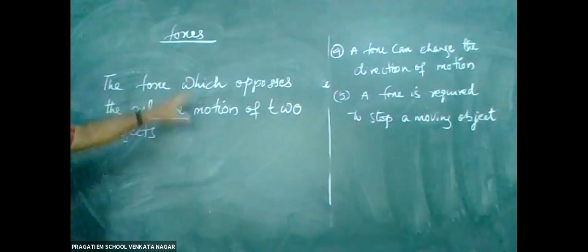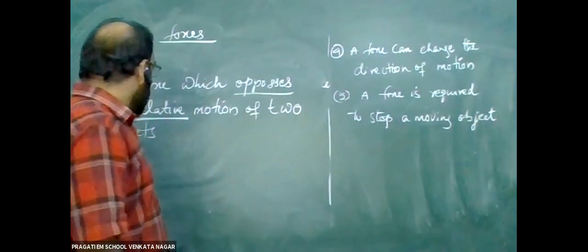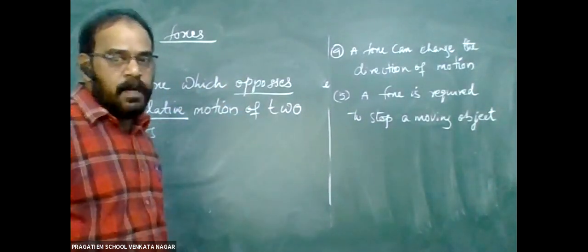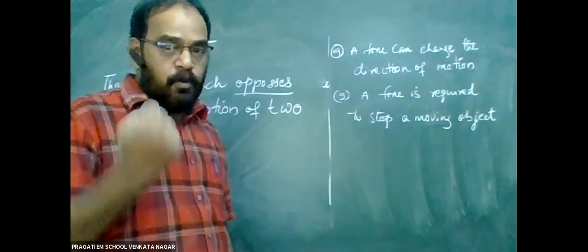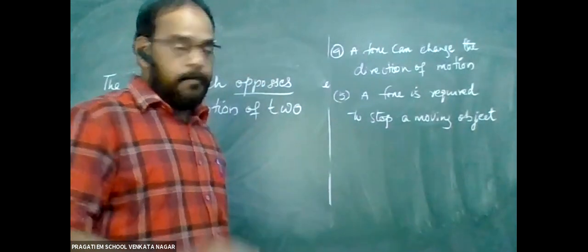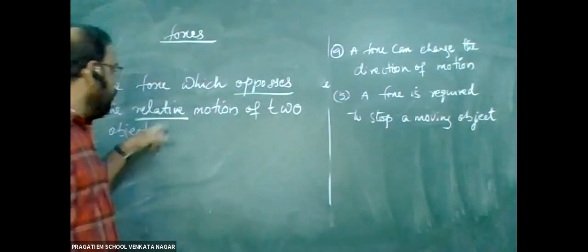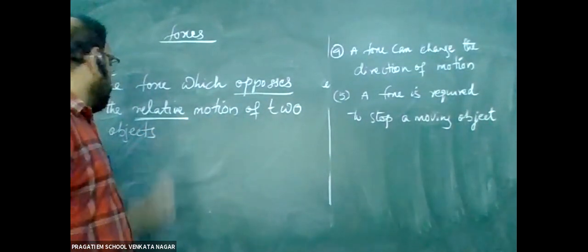The remaining all tensors. Suppose this means what of which stops. So the force which stops, no need to stop. That is what we use this word opposes, because if the friction is not, the force is not sufficient, it will not stop, but it prevents. It reduces the speed. The relative motion of two objects is called what?